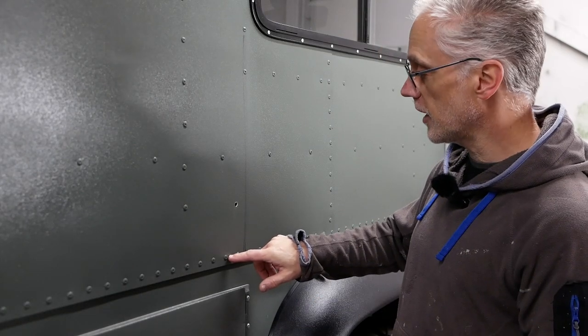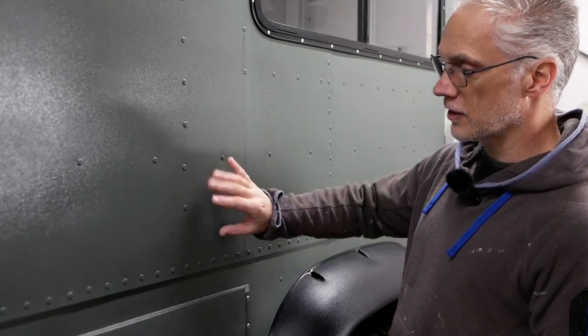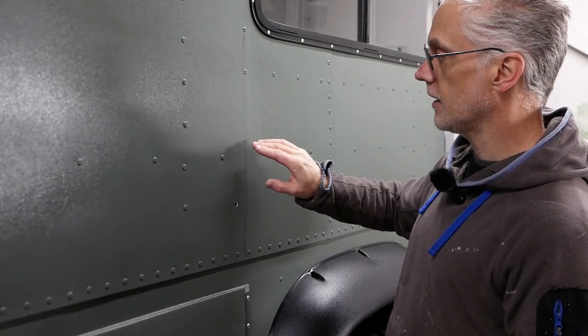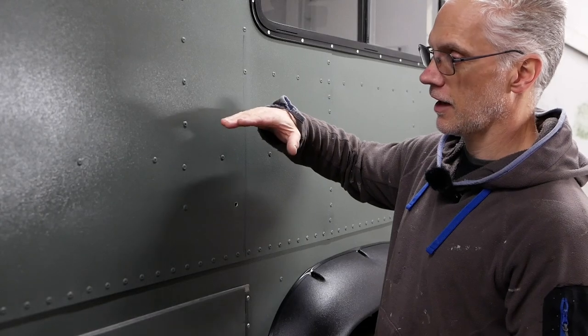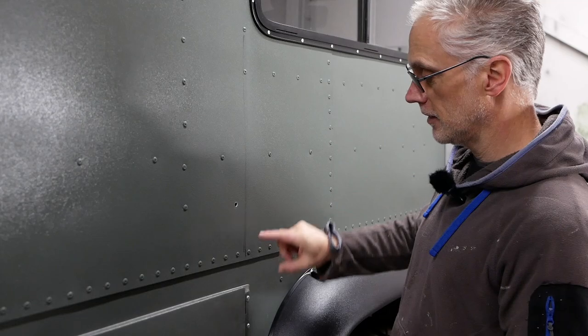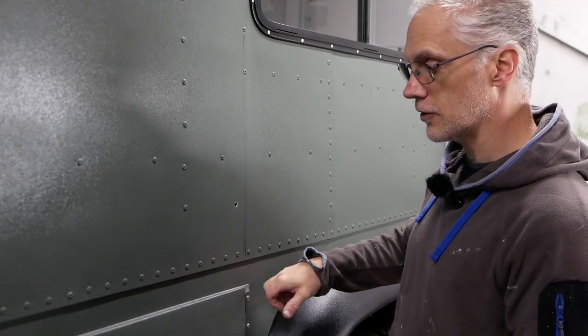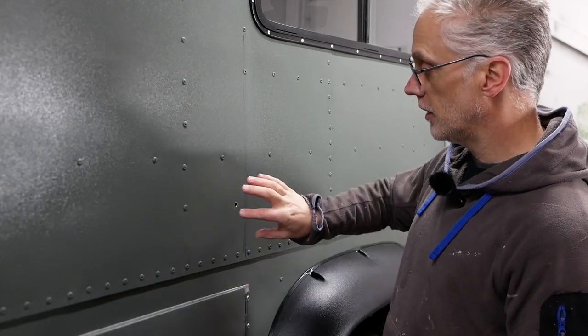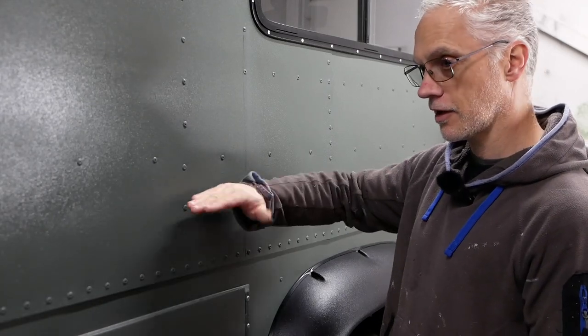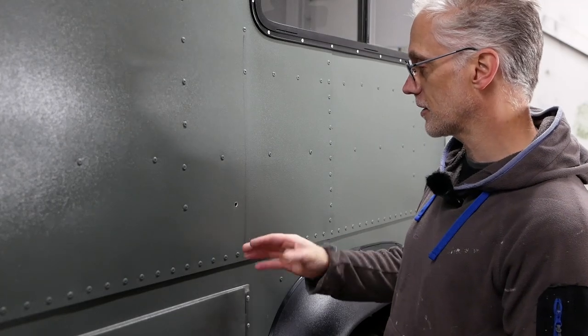This is just into the skin, because it's quite weird, there's a void behind this piece of panel. This row of rivets here is into the inside of the vehicle. There's a reinforcing bar there. This is just onto the outer tub, because it's still got the original Land Rover body tub. And this is just a void. The tub cappings and the curve of the body is behind this. It was ever so weird when we took it apart originally. It's like, oh, it's just the body tub's behind there.